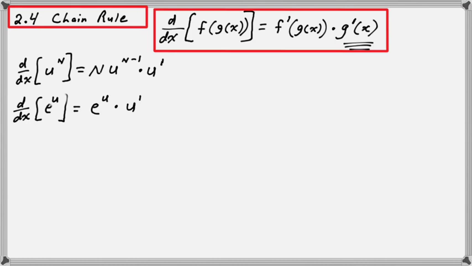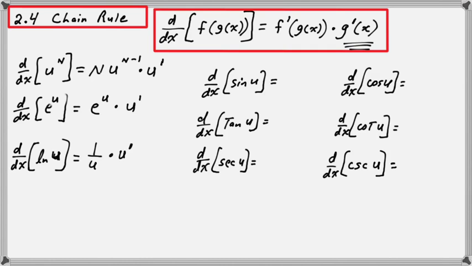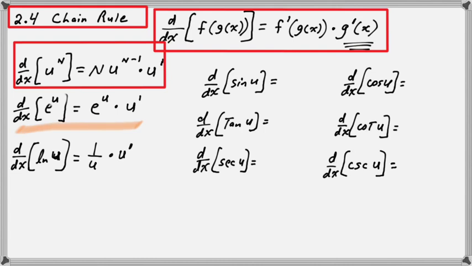Now, how about your trigs? d dx, the derivative of sine of u. Give me a moment, I'll write them all out. Okay, the chain rule is going to be in every aspect. Many times you use it in the power rule: power, base, 1 less power times the derivative of the base. It might be e to the u, the derivative of e to the same power times the derivative of the power. Something you might not know is the derivative of natural log of u is 1 over u times u prime.